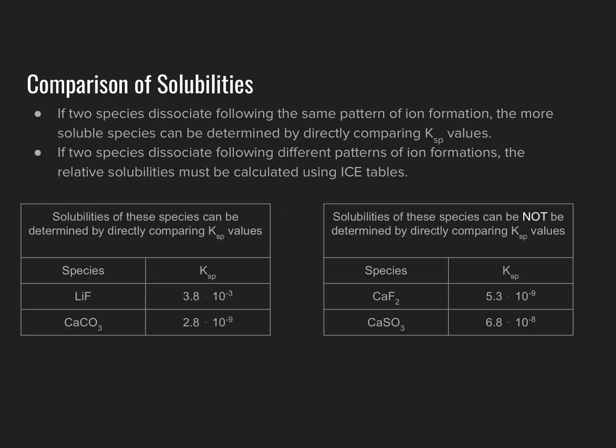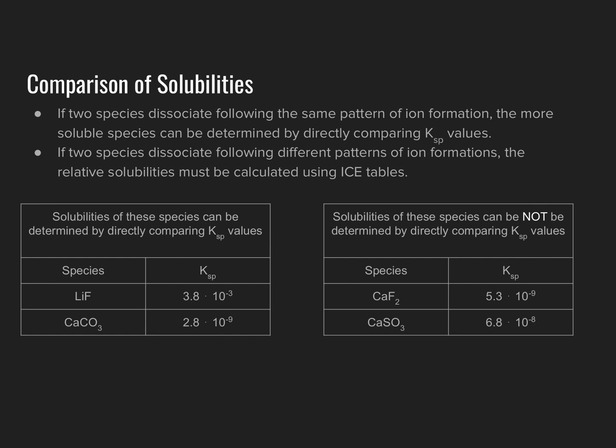All right, on our previous slide, having now looked at how to find the solubility from a given value of Ksp, we came to the understanding that the value of the Ksp really is a numerical reflection of how soluble the substance actually is. That is, in general, the larger the value of Ksp, the more heavily the system favors the product side, and therefore the more heavily dissociated it will be in solution. Now, that might lead us to believe that we could then make a comparison of Ksp values to determine the relative solubilities of two different solutes. And as it turns out, in some cases, that is in fact true.